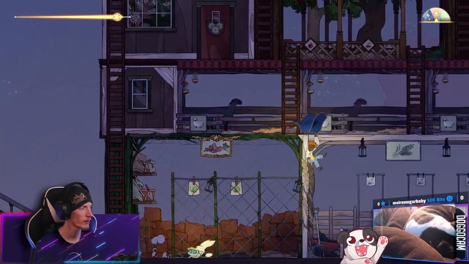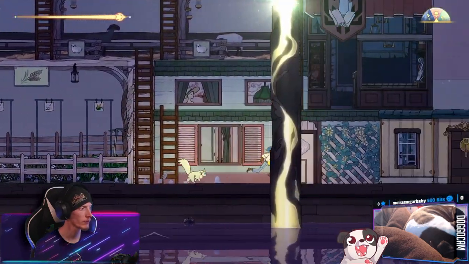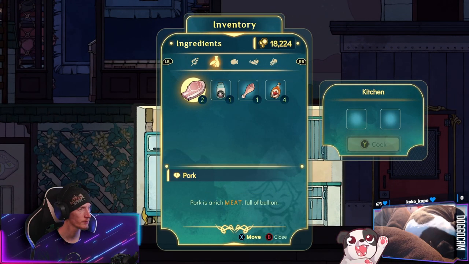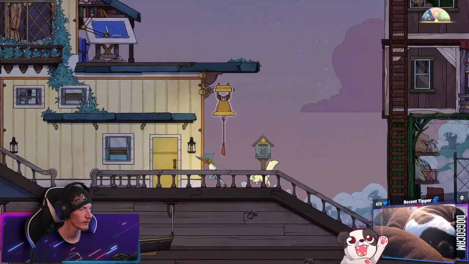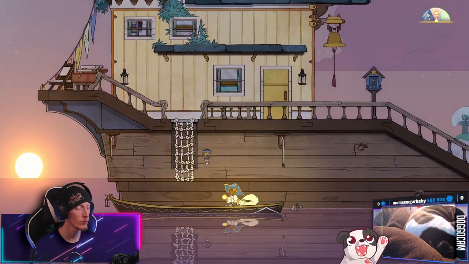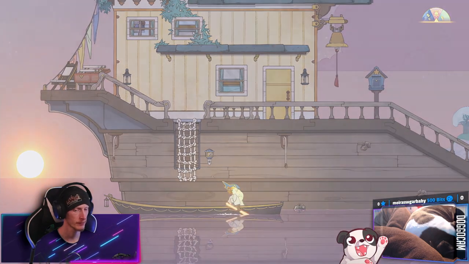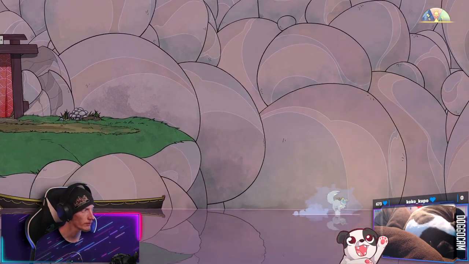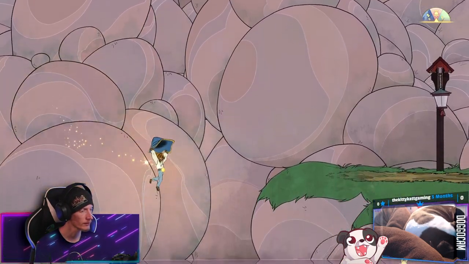Well, we're almost to where I was saying we needed to go. Guess I'll cook some food. A bunch of squid. All right, hopefully we can find something here. Probably should have checked to see what was here, but whatever. Yeah, we got a bunch of lovely people in chat. Okay, nothing over there. Nothing over there.